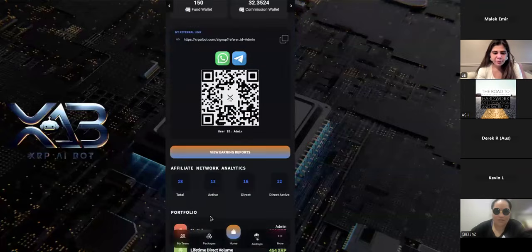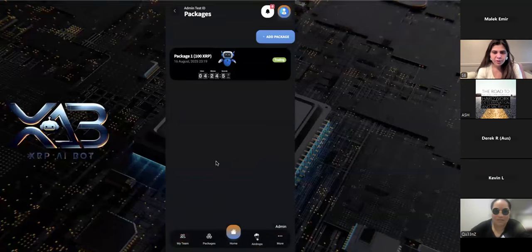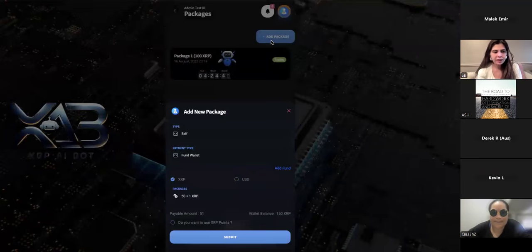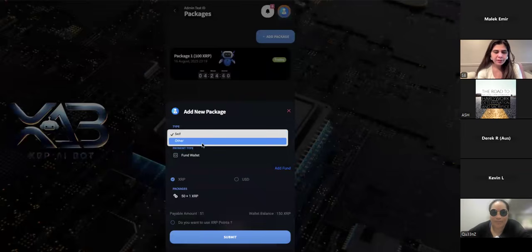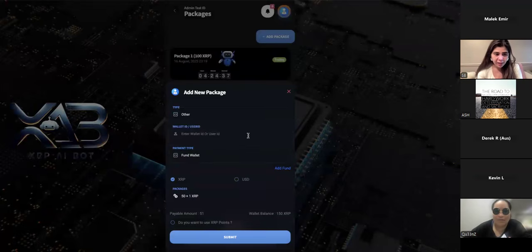Okay, so there are two ways to do this, and I will just demonstrate both of them quickly. We go back to screen share again. The first option is that when you go to buy a package, you can straight away buy a package for them. But in that case, the 90% fund that is required in XRP needs to be in your account as well, in your fund wallet. So that's option one, because that way you can simply select others. You can put their wallet ID here, and when you then buy a package, it will straight away go to their account. You can use your points here by clicking on this: do you want to use your points?